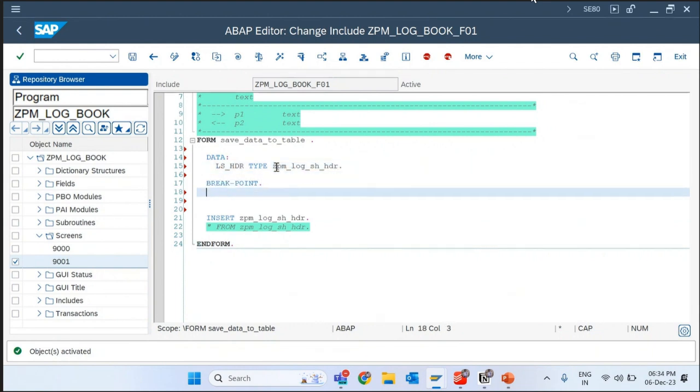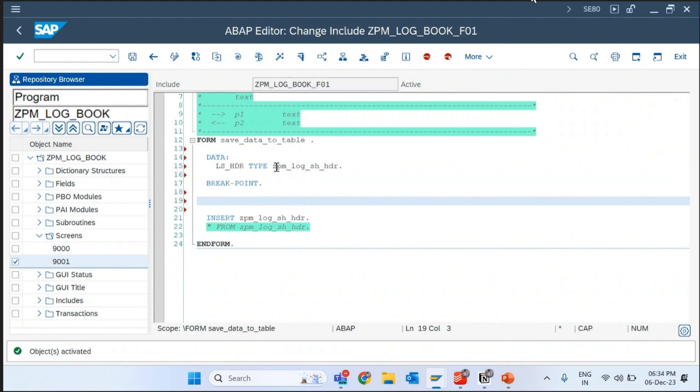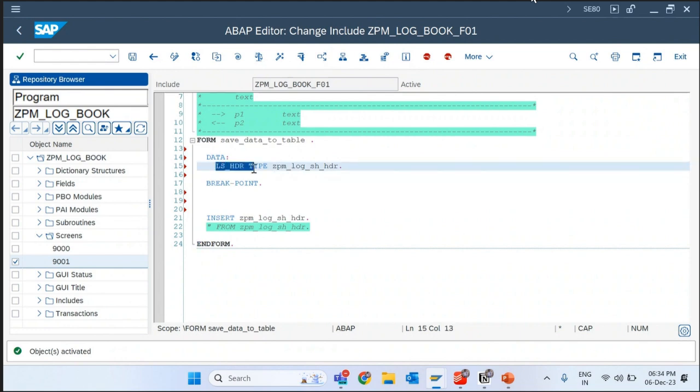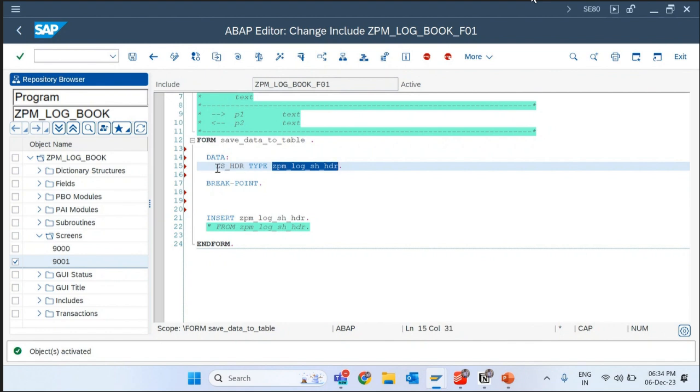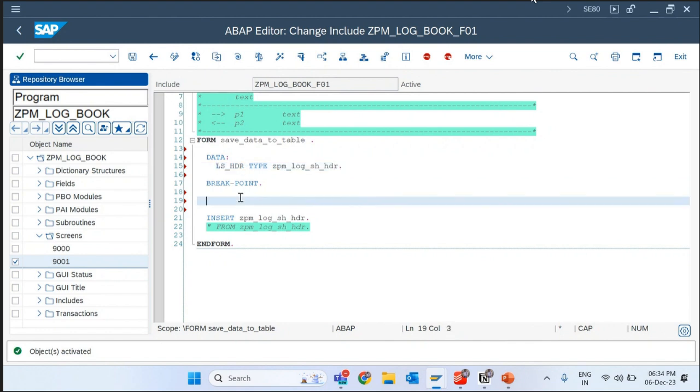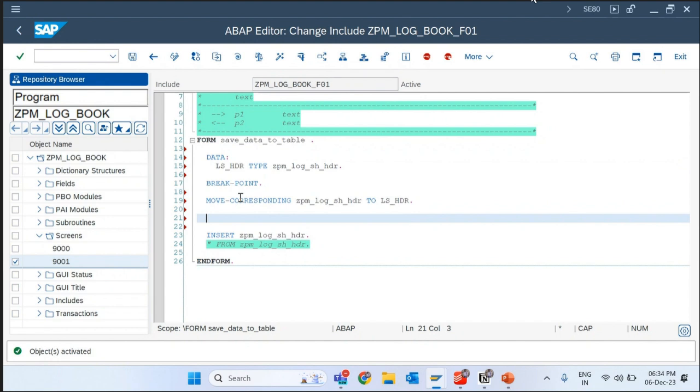I can define a work area, a local work area, and change this local work area, or I can directly change it. But I don't want to change it because this has the user entry. So I'll use a local work area. I can write move corresponding ZPM log header to ls header. So all the common field values will be moved from here.